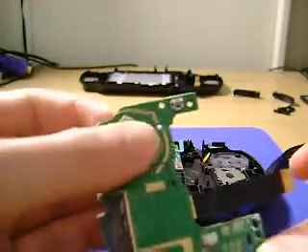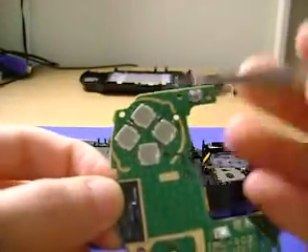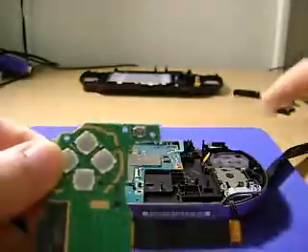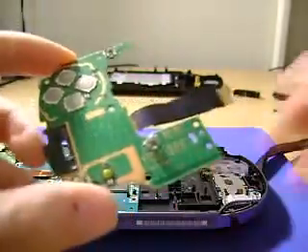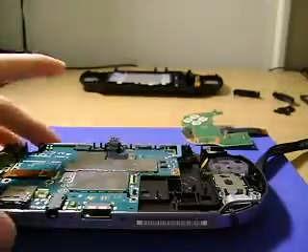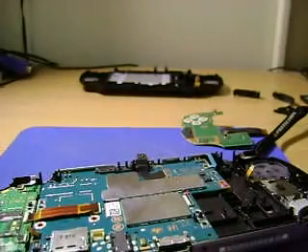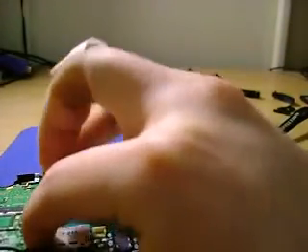So we have the directional pads. A lot of game systems use these — they're just plastic domed tack switches, so they're nice and clicky. They get the squishy feeling from the rubber membrane. The connectors use meshed copper traces with a little carbonized piece from the rubber membrane. Those are for cheaper devices — this is a $250 device, so you get individual buttons. This thing sent me back financially, but it was worth it.